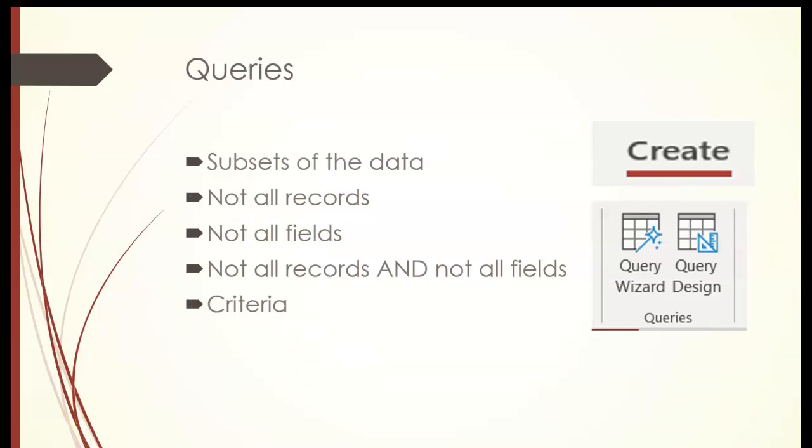Queries are subsets of the data. So you can choose, instead of seeing all their information, oh, I just need their last name and their telephone number. And then you could run a query with just that information. So you have that under Create, and we'll be working with both Query Wizard and Query Design.